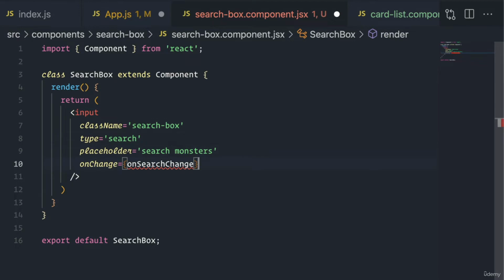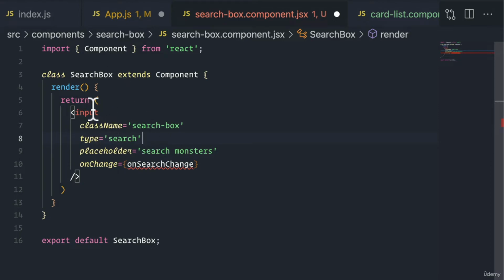Similarly, let's talk about props again. We know that this input is supposed to be a generic search box component. What it does is it takes some text and it does something. What that something is, we don't really know. However, how do we genericize what this input is? Well, there's a couple things here. What are some of the props of a search box that we know we want to change, and what are the ones that we don't want to change? We know that we want to keep the type search. If this is a search box component, we want to use a search input.